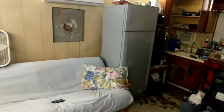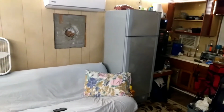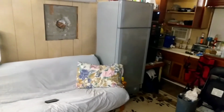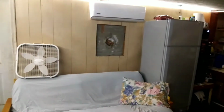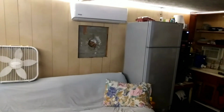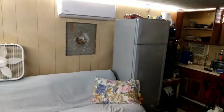So hopefully very soon we're going to be running that refrigerator off the solar directly, off the DC, without having to go through the inverter. So that's going to be very nice, and we're moving as much as we can over to running directly off of the DC. So we'll have the lights and the ceiling fan in this room, refrigerator, all that running off of DC. Sooner or later I hope that the air conditioner, the mini split, can be changed out for a DC one of those, and the more and more we run directly off of the DC, the less we'll need the inverter.